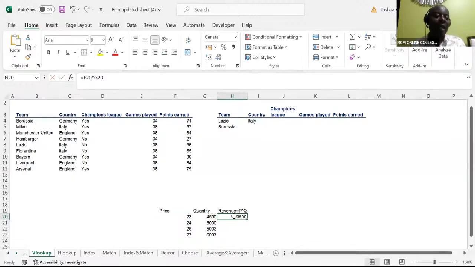You can see it has given me an answer, but it is the same cell that is being highlighted. Then I can come here and double click this small cursor, my angry rabbit, and once I do that, I'll be able to get all the answers.